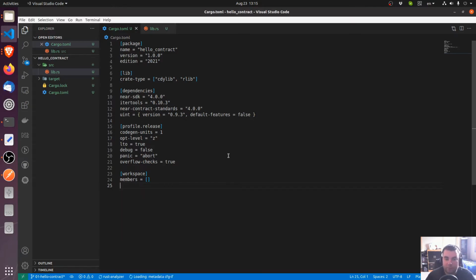This is actually something that npx command does by default, but it also sets the front end as well. For now, we just want to work on the back end without any extra code or any extra commands that we might not understand yet. So let's just keep it simple for now. So here we go. This is our cargo toml. Now we need to go and run a few commands on our terminal now.